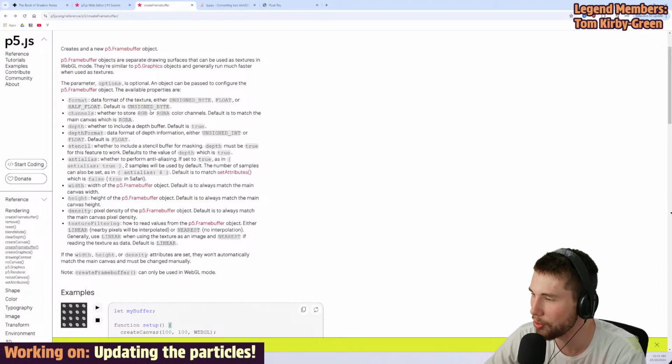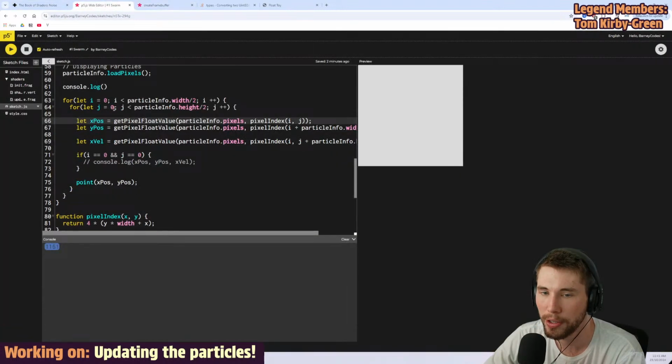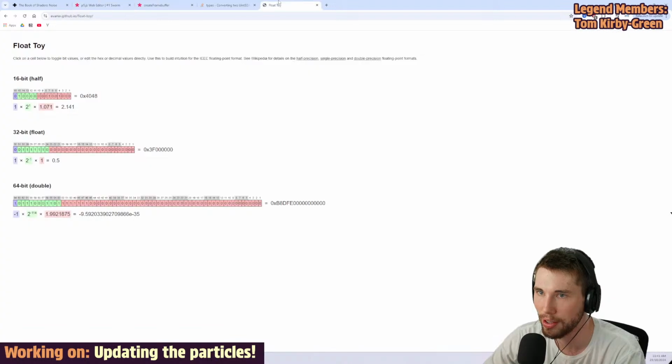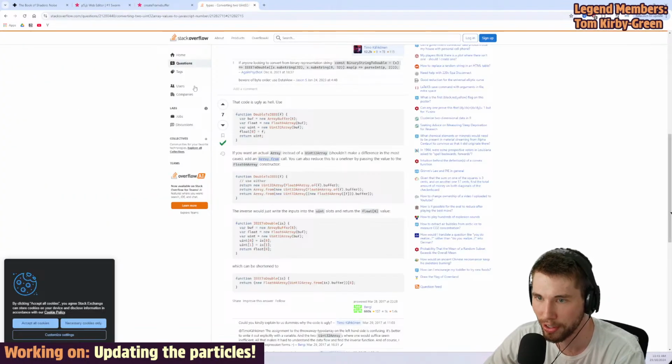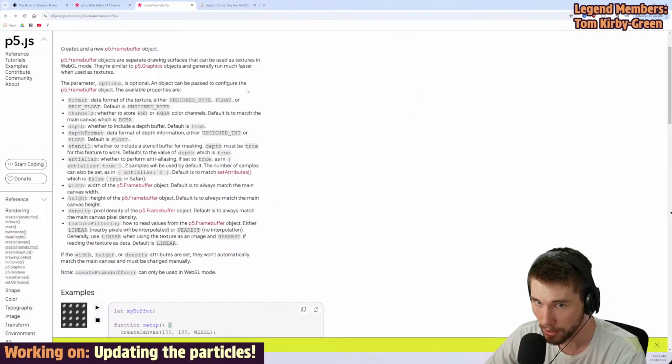To be quite frank, I think it's because p5.js tries to abstract you away from all this stuff as much as possible, because I don't think it's really meant for this sort of hacky stuff. And so actually accessing the bit where you change the texture format is really buried deep in the source code.